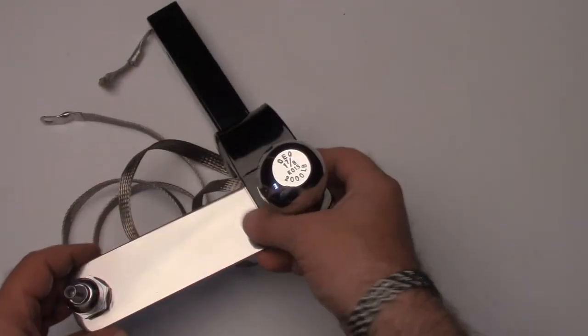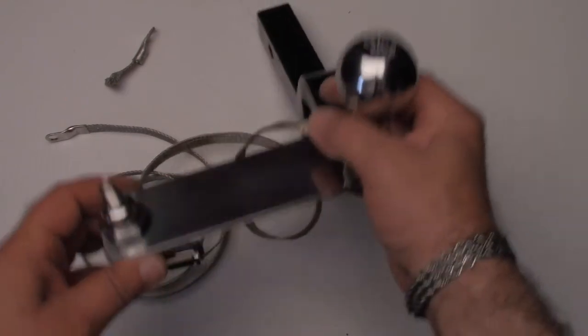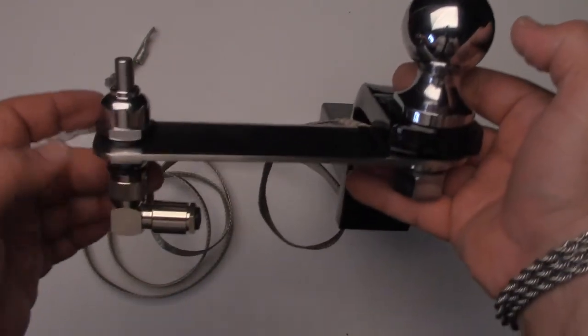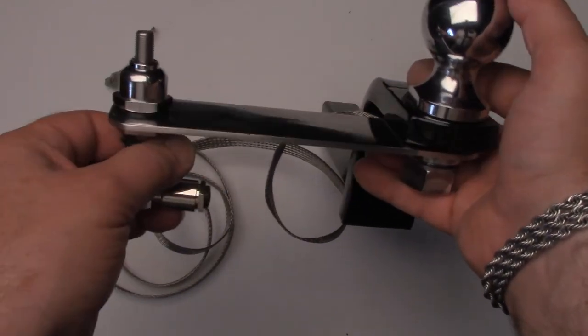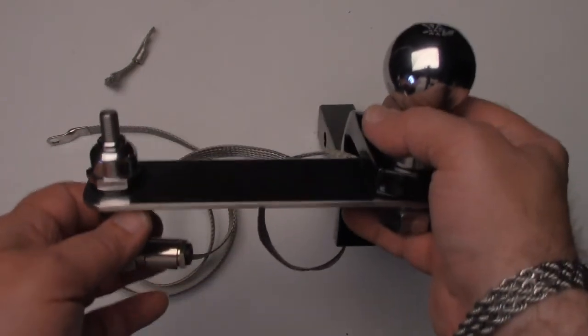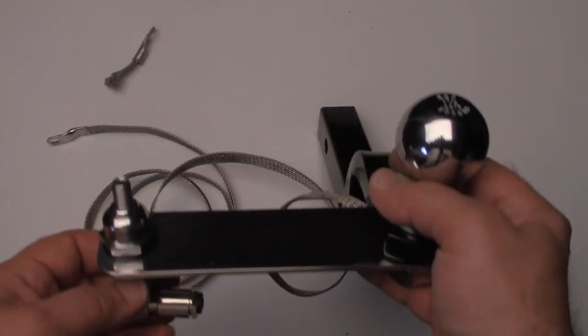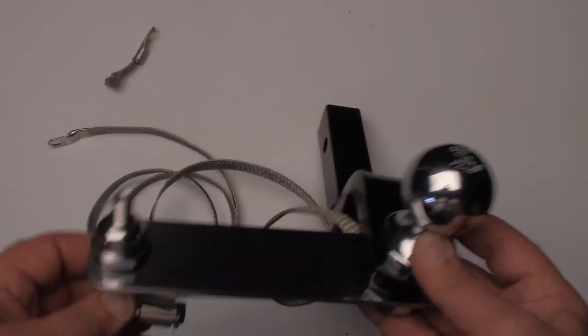And so, we're ready to slide this into our hitch. This will be at a 90 degree angle. And there you go. That'll be it. And where it comes off of here, it can come in angled toward the car, however you want to route it. Or even go through the trunk if you want. But the whole idea is this is all detachable. You can take it off, put it on relatively quick.